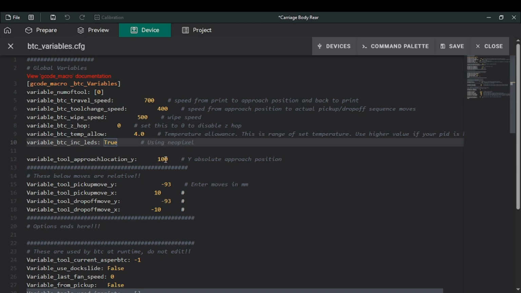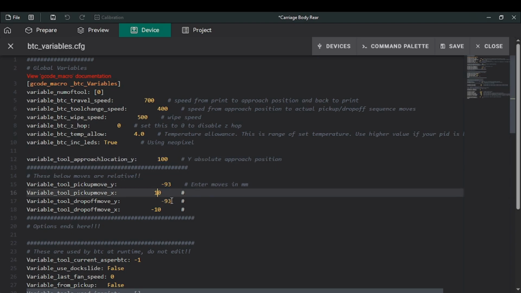Okay, next you need to change this. You don't have to change this. This will be in the next part of the tutorial video, whereby you find the location of all the docks, all the tool changes. What is the location for everything? This is what you need to change as well, but we'll do that in part 2 of the video. This is just so that you can turn on your Klipper without any error.